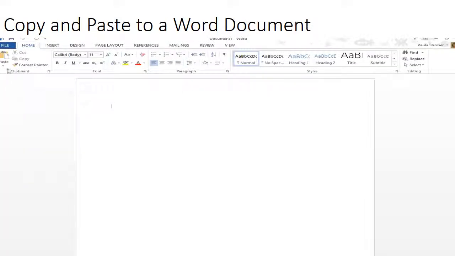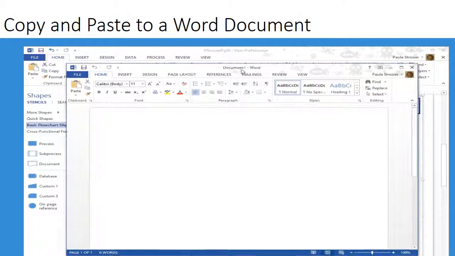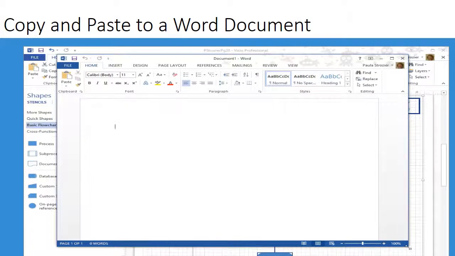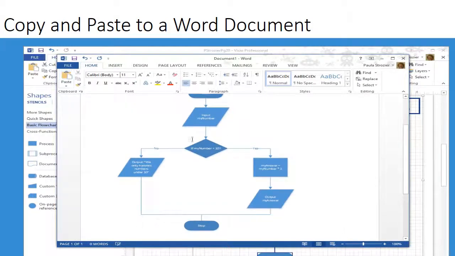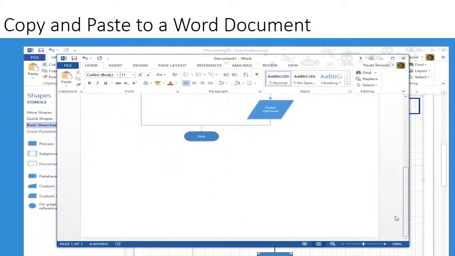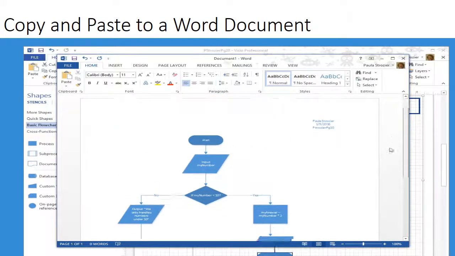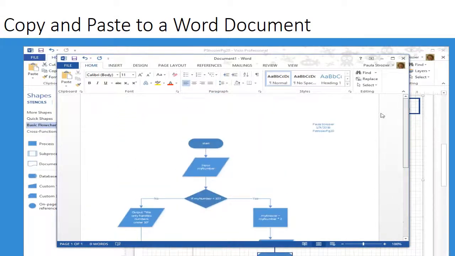I'll choose a blank document. And then I will click on the Paste button. That pastes in everything that I drew in my Visio into my Word document.